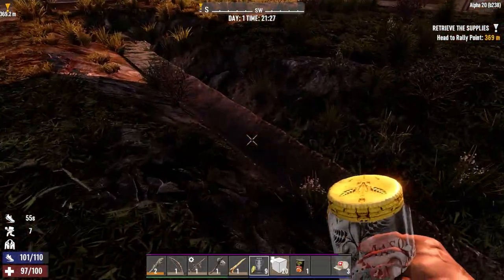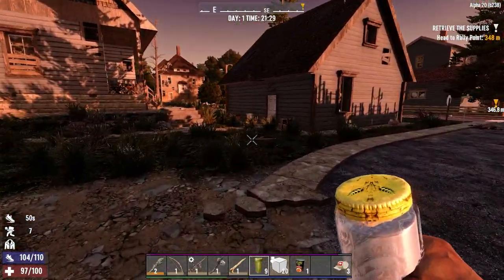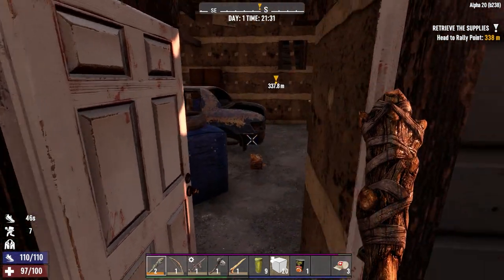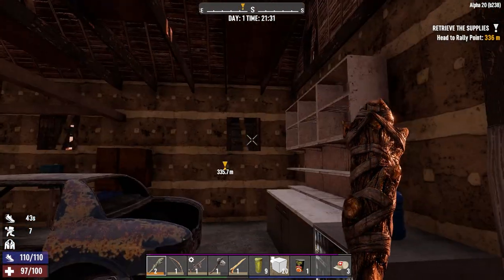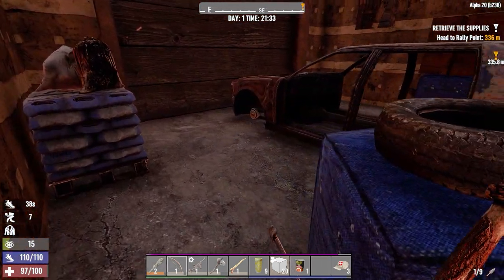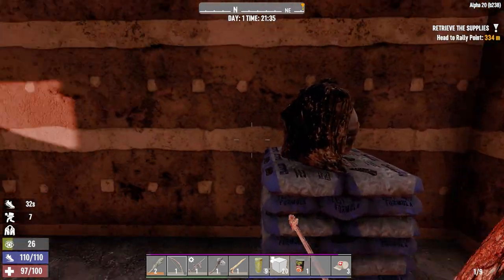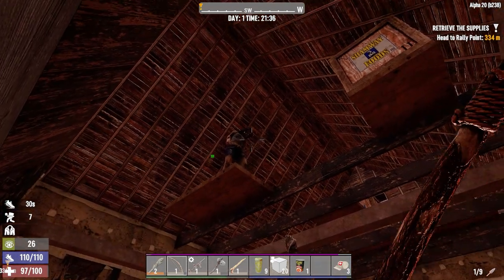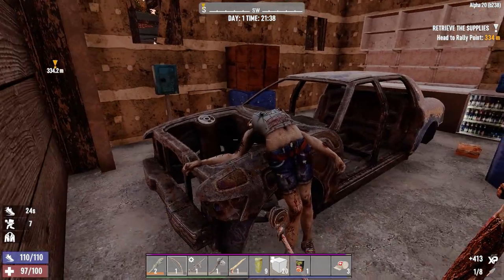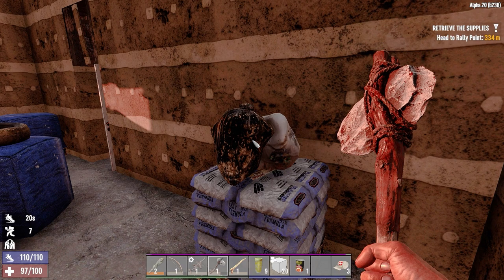We need to do this too. What's this? A garage? What do we got in the garage? Besides a bit of lag. Oh, and a zombie, apparently. But where? Hello. Goodbye. Look at you. Physics are great in this game. Alright, I guess we're staying in here tonight.